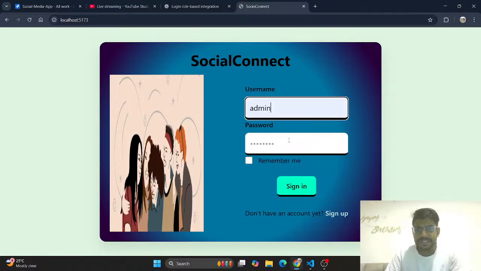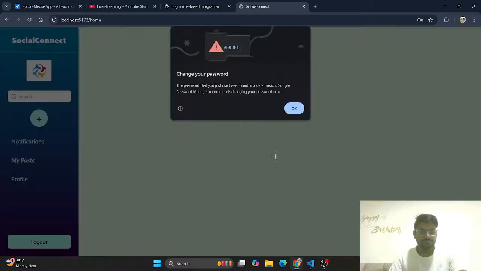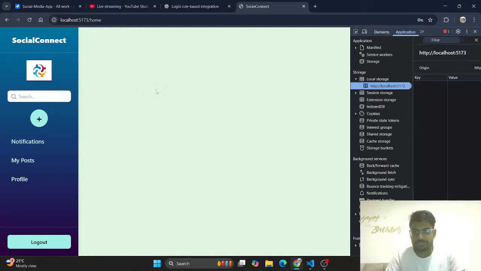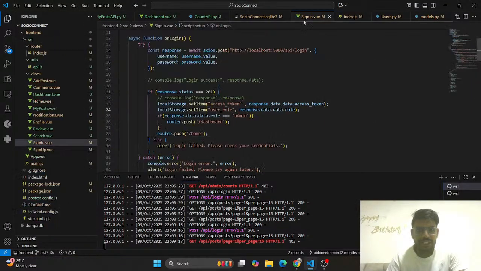And similarly, let's test for admin, and whether admin can go to the user part. Let's see. Admin, but we still enter into the user dashboard. So we need to check the sign in.